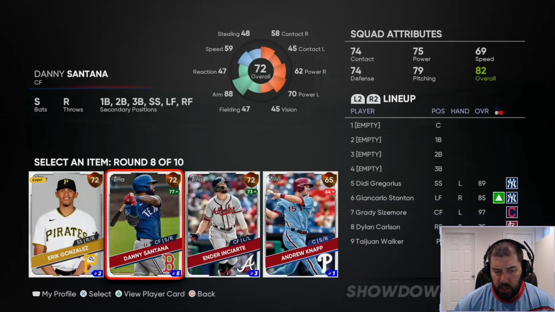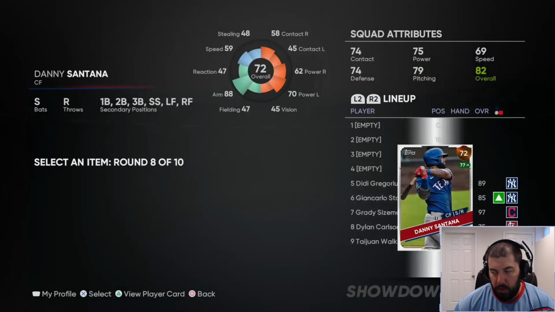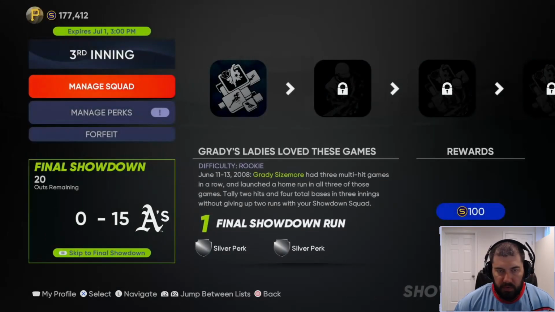As for the bronze, when you get down to these guys right here, it's really just who you prefer to swing. Now, Danny Santana is playing way up, so we're going to pick him because plus 17 against righties is what we want to see. Hero Time and Apo Taco there we picked for the perks.